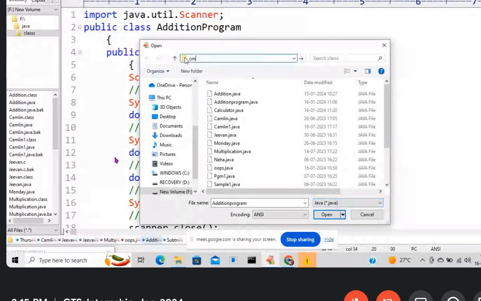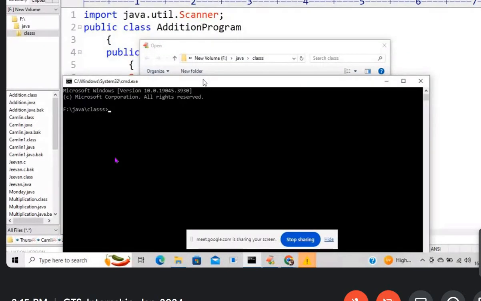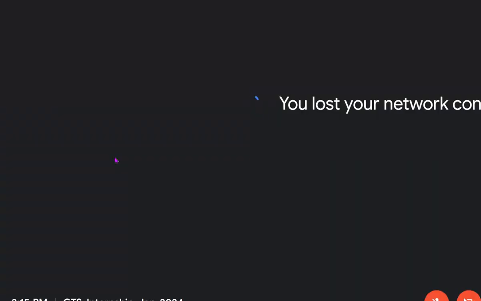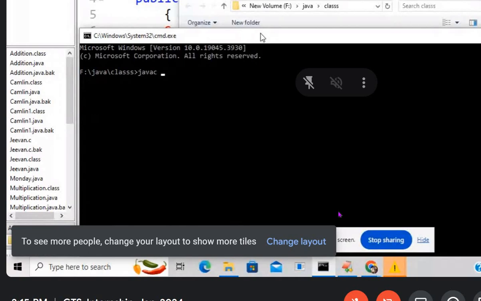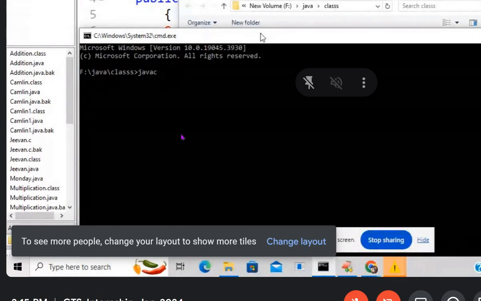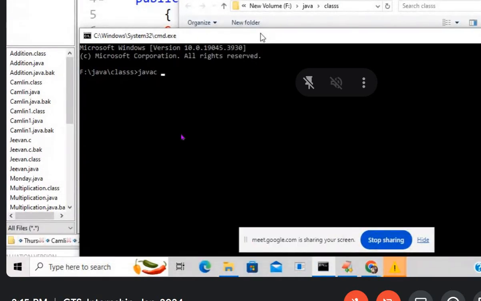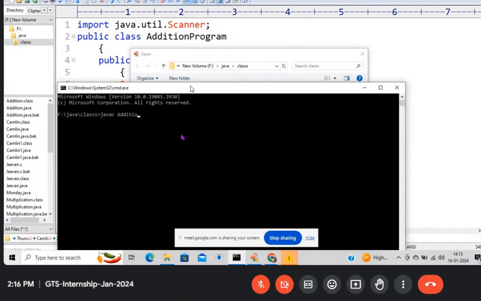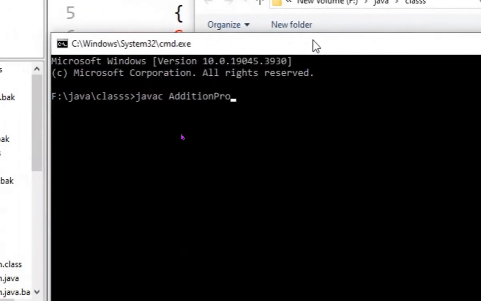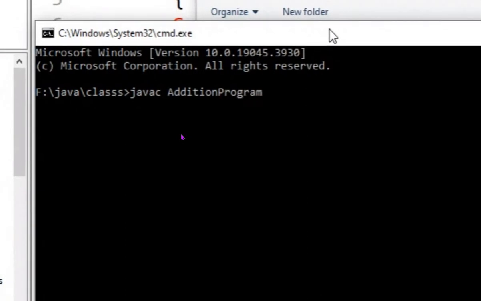First, it will ask for compilation. For compilation, we need to type javac, space, then the class name followed by dot java. I'm taking the addition program as the class name, AdditionProgram.java.